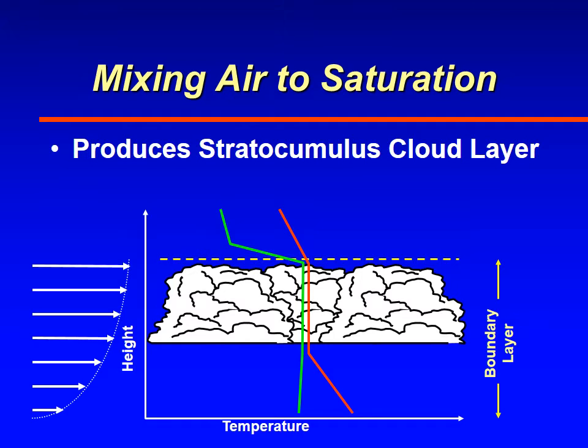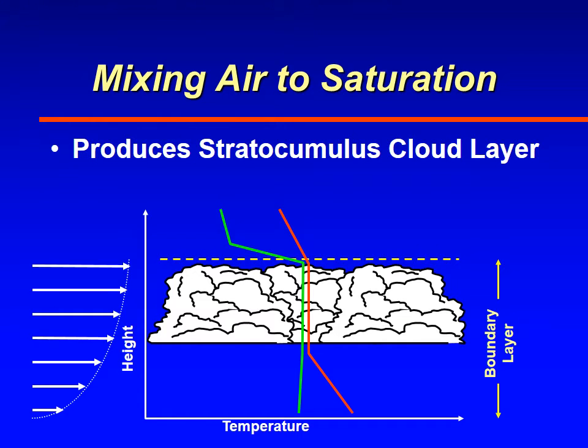Usually after a cold front goes through, we still have a little bit of moisture. Not a lot, but we still have a little bit of moisture. And the winds are pretty strong behind a cold front, so they mix up the lowest layers of the atmosphere. You start getting turbulence. And you'll get this layer of clouds, typically anywhere from 1,000 to 2,000 feet, maybe a little bit higher, 2,500 feet AGL. They're not usually very thick. They're usually only about 500, maybe 1,000 feet thick.